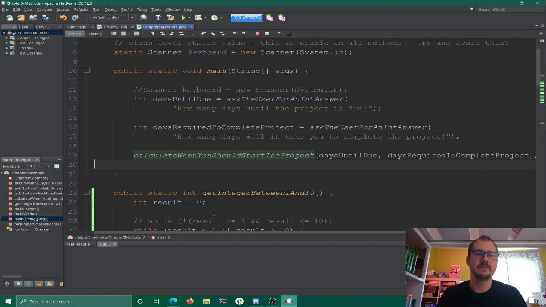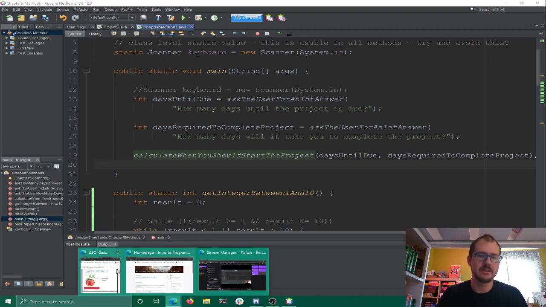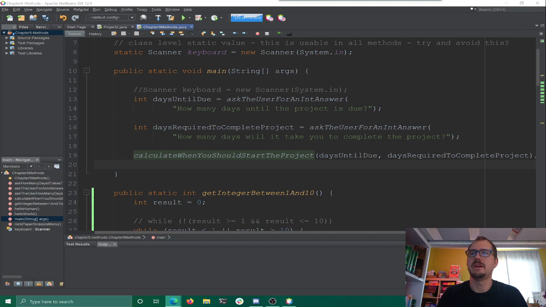Okay, are we all right with that so far? Let's see, I had some other tabs open here. Where'd they all go? There we go. Making sure we're following along here.